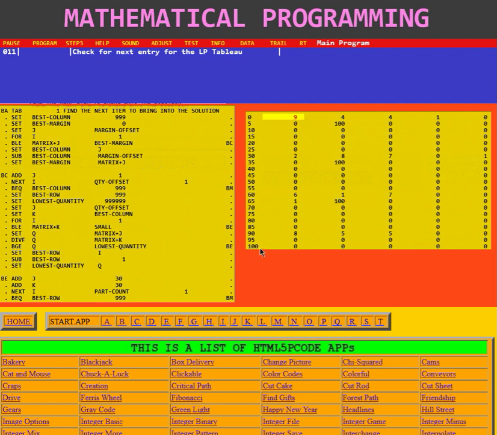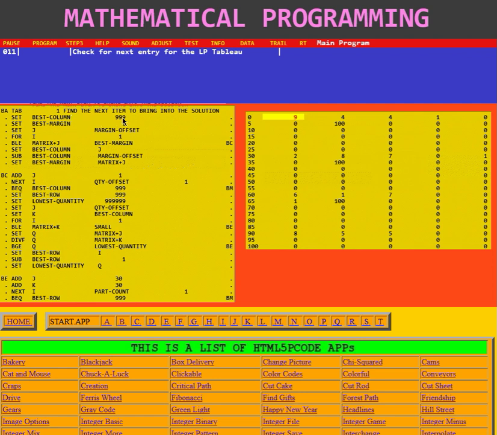Well, there's also the row for the margins. Here at offset 90 is 8 for the first item, 5 for the second, and 5 for the third. All the rest, for instance, for the slack variables are 0. Now we'll go through the routine.